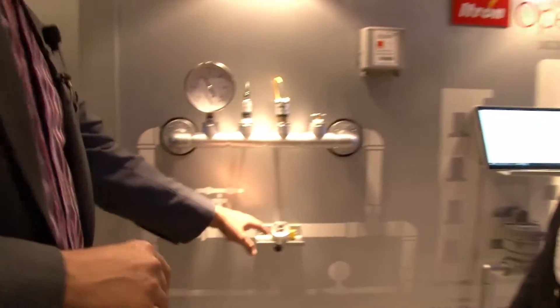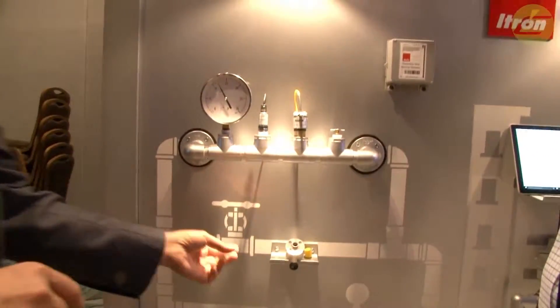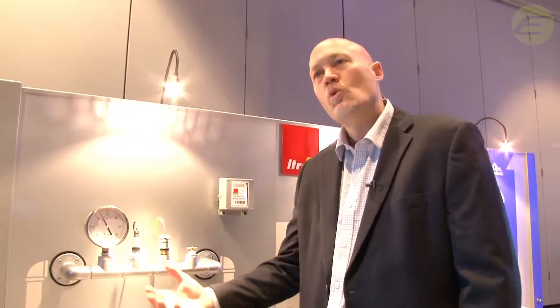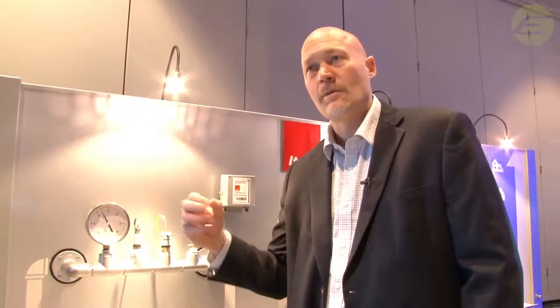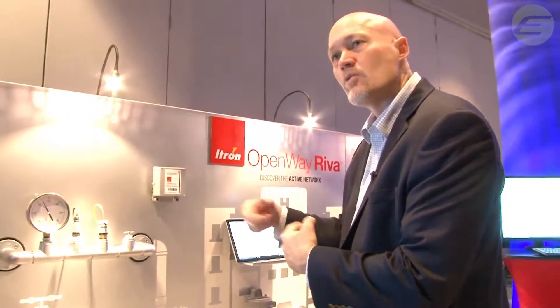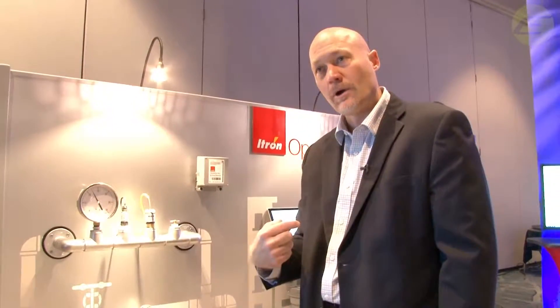Pressure, temperature, and gas quality — how much hydrogen, how much methane, and so on. That's very important because people pay on that. On the gas quality side, we've got a customer up in Canada with about 4,000 independent wells they bring gas in from. The challenge operationally is they have to visit about 1,200 of those every two to four weeks — a lot of manpower to take a gas sample, bring it back to their lab, and run it through a gas chromatograph to determine heat content so they can pay those suppliers. What we're looking to do with this sensor is automate that so they can collect data automatically every day instead of going out every couple weeks, and only send people out when something's actually going wrong.